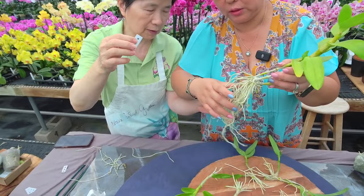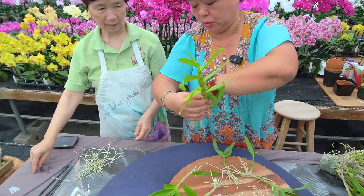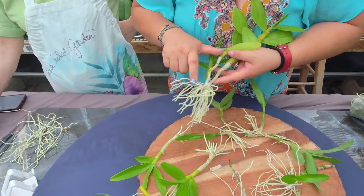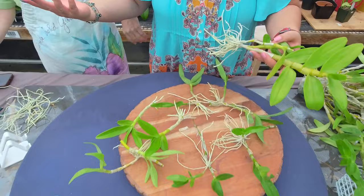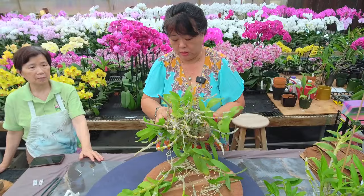Look — if the roots are too long, there's no point in planting them. Go ahead and just do a cut. What are you looking for — about three inches, three and a half inches? Three inches — just whatever supports the root system. Too much is not necessarily good. See, you got new growth coming out already. Don't plant right away — usually we put it in a tray and tomorrow or two days later we'll pot. So this is what you do with the dendrobium when you have a keiki.